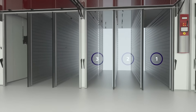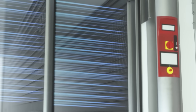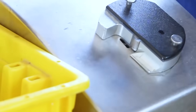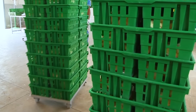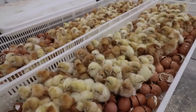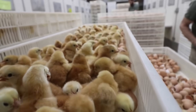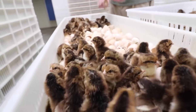Have you ever been curious about new technological innovations in egg incubation? After 18 days of care, eggs must be transferred to hatching baskets to prevent newly hatched chicks from getting stuck and ensure their safety during the hatching process. Moving to hatching baskets also creates ideal conditions for the embryo's development inside, ensuring the health of the chicks upon birth. This is a crucial step — dedication and careful preparation are needed to ensure each chick is born into the best possible environment.